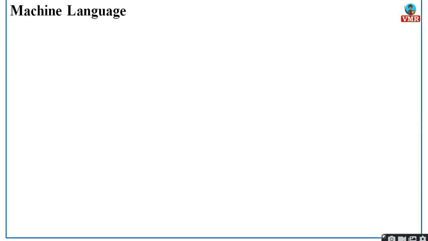But before that, as I said, we have three types of programming languages. First one is high level, low level, or middle level also you can say, and also machine level. The other names: high level language, middle level is nothing but your assembly level language, and machine language is nothing but your low level language.